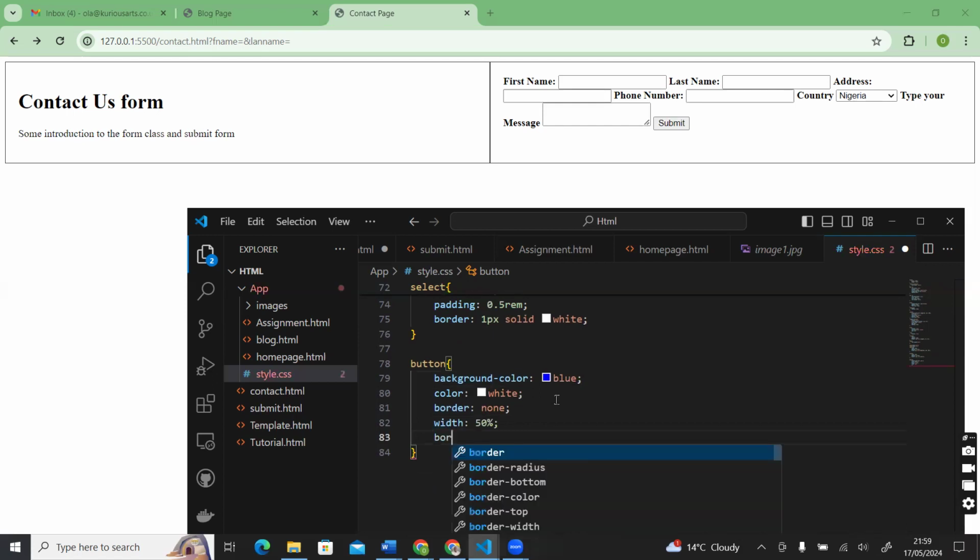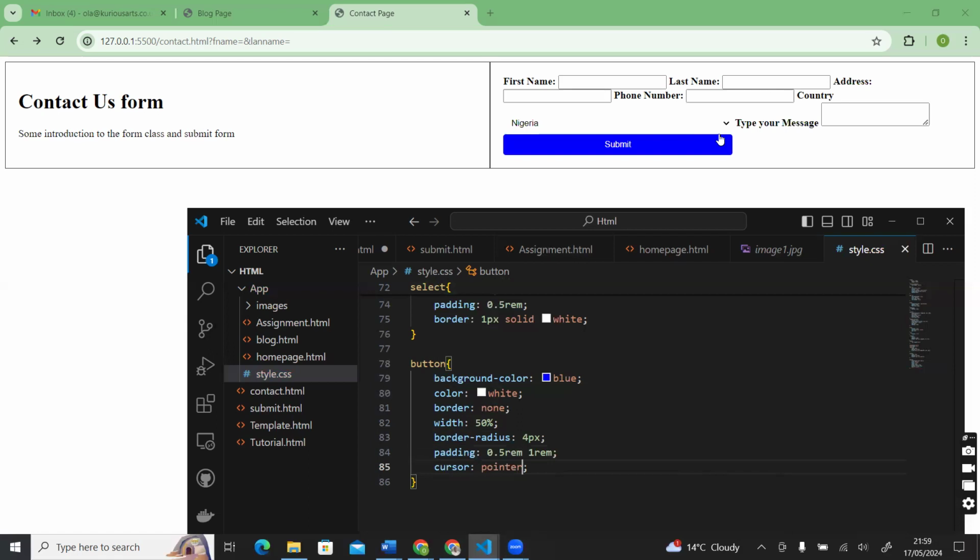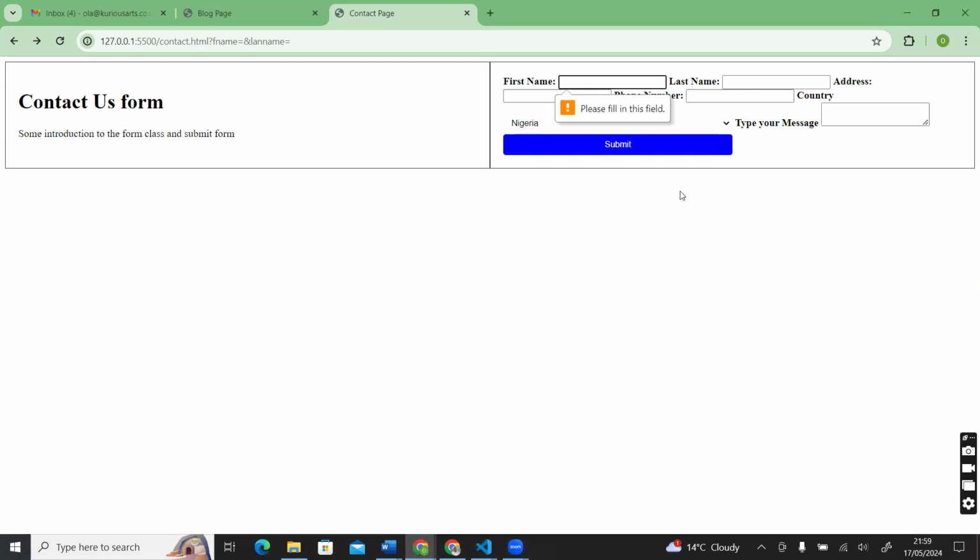Border radius 4px and padding 0.5 rem, then 1 rem, then cursor pointer. Remove this one out.